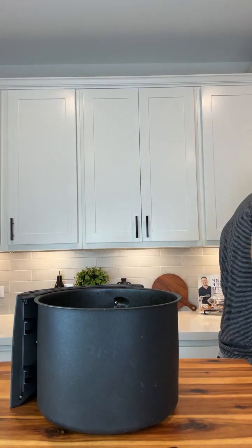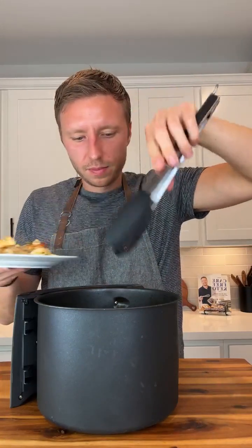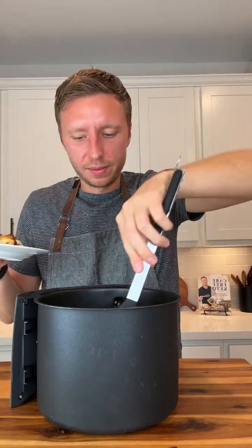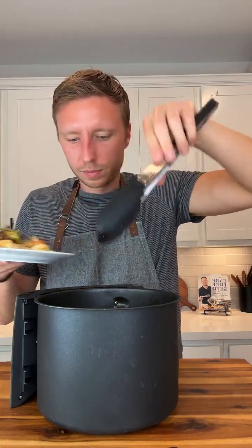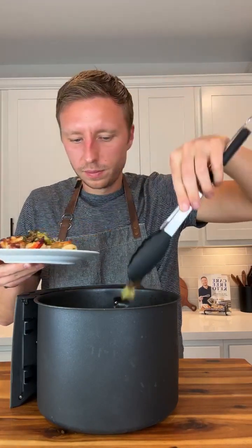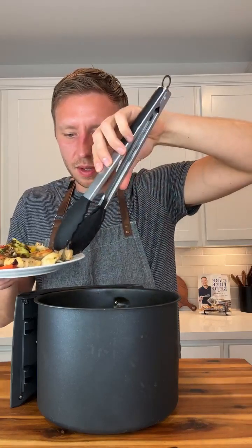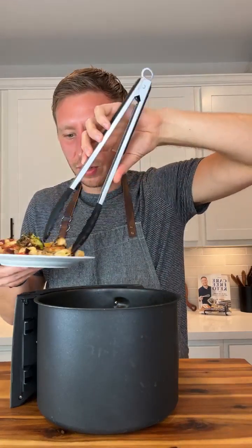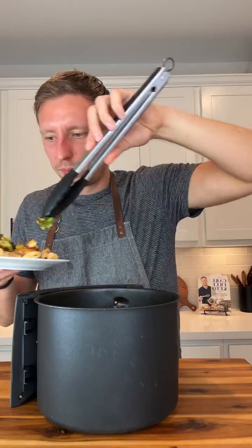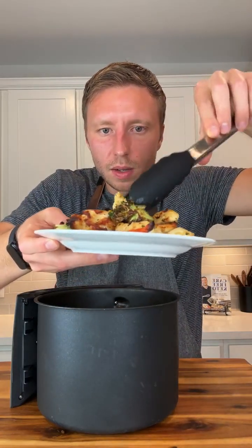Let me grab a pair of tongs. Do you think this would be good with balsamic vinegar sprinkled on top of the chicken? I mean, it's all together, it's like one thing. Yeah. I guess don't put any on mine, just in case you don't like it. Okay. Yummy, yummy. Alright, guys. This looks so good. What do you think? Would you eat this?